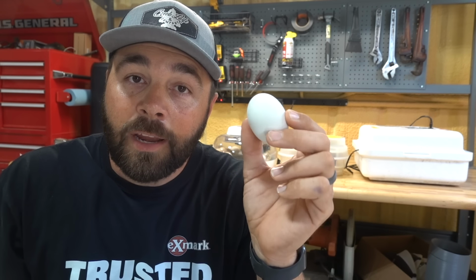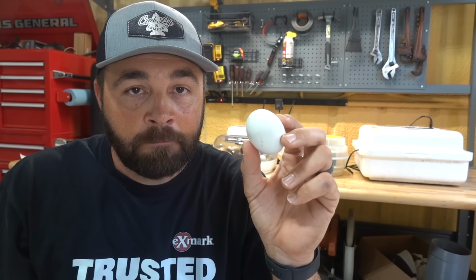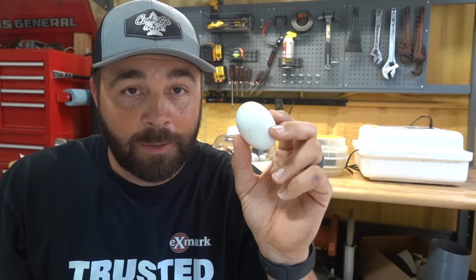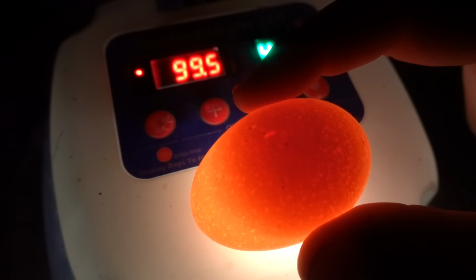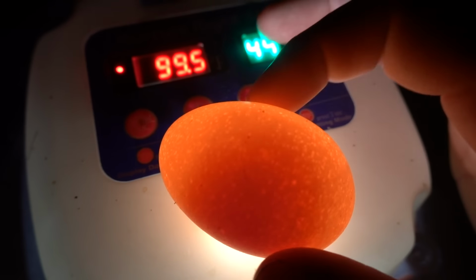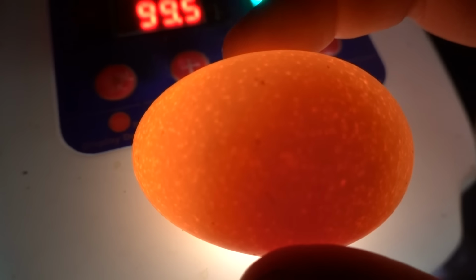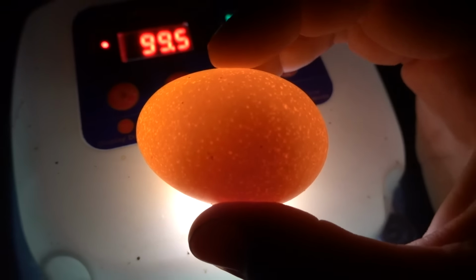You're not gonna wanna incubate infertile eggs for 21 days because they will go bad and they will explode. So this is an egg that did not develop at all. You can see it's almost just, you can see through it, and nothing but a yolk there.